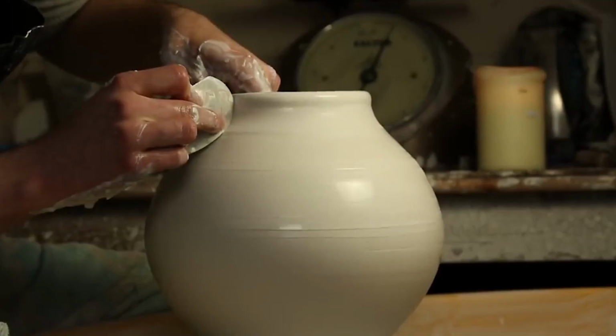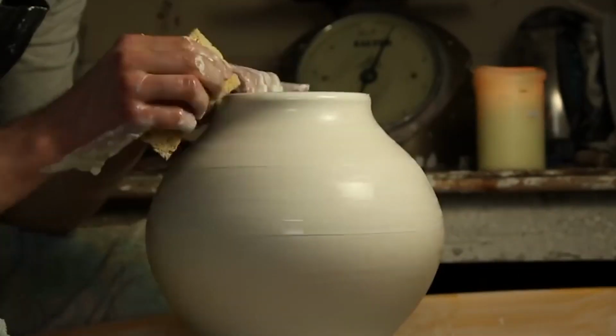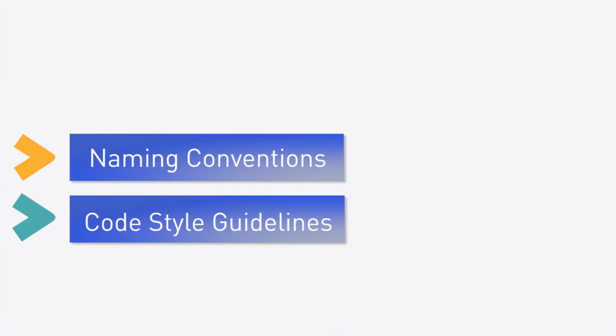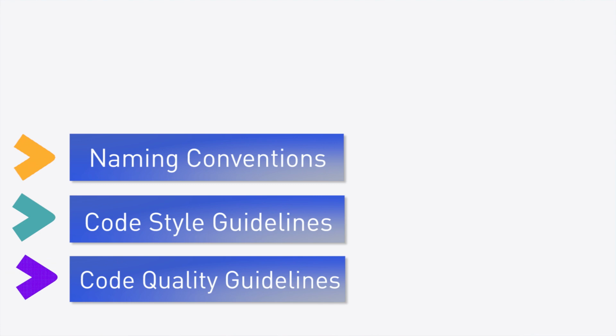Programming can be likened to art. It's a lot like sculpture. When a sculptor takes a slab of stone and seeks to create art from it, every curve and chip is necessary to make this art come out nicely. It's the same thing with programming, you see. You have to pay attention to different aspects of your code to make the code work right and also to make the code read right. In this video, we'll be talking about naming conventions, coding style guidelines, and code quality guidelines.